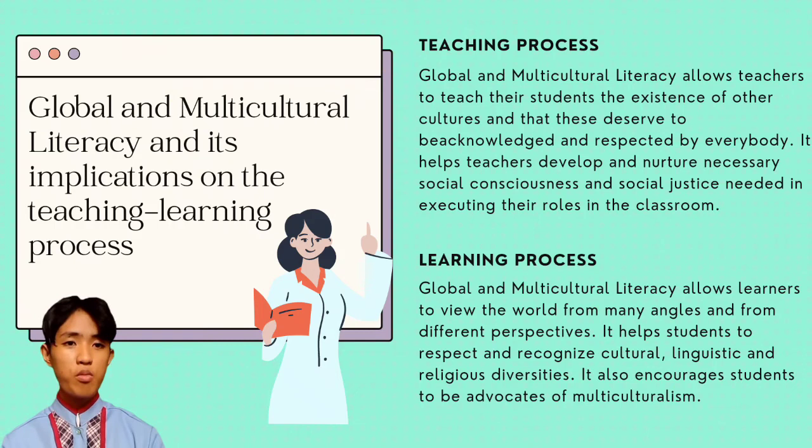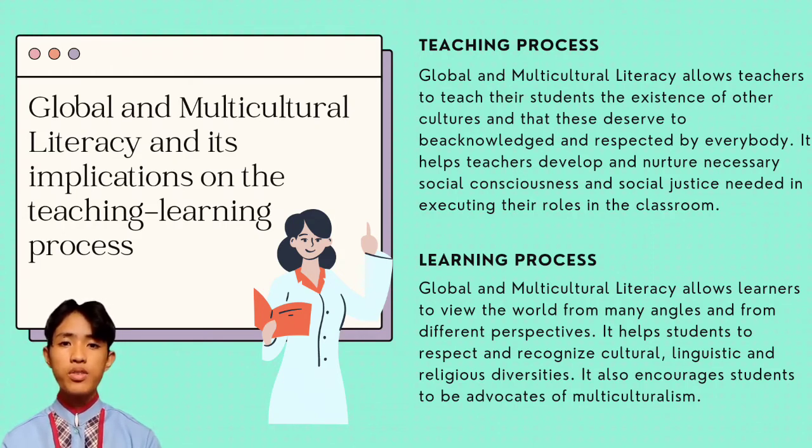We move on to global and multicultural literacy and its application on the teaching-learning process. Now, as schools continue to embrace cultural differences, global and multicultural literacy brings more attention to diversity, equity, and social justice. The teaching-learning process has changed over time, and global and multicultural literacy have created changes within the classroom. According to Booth in 2008, by making small changes within the classroom, it can create big changes globally.